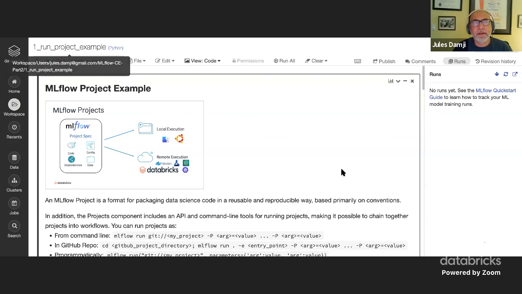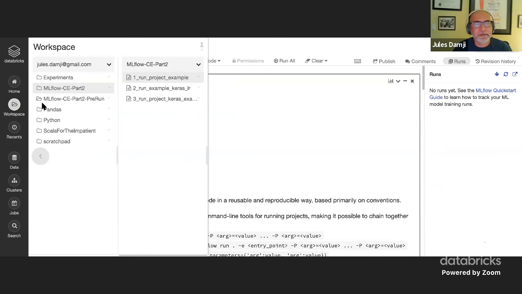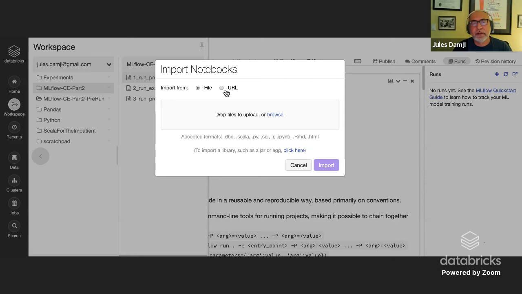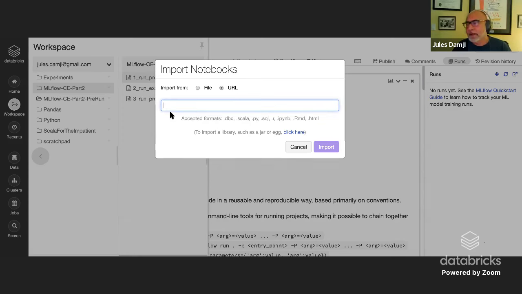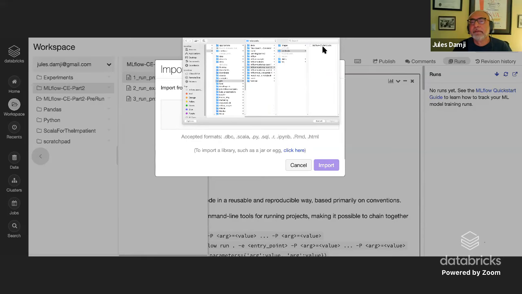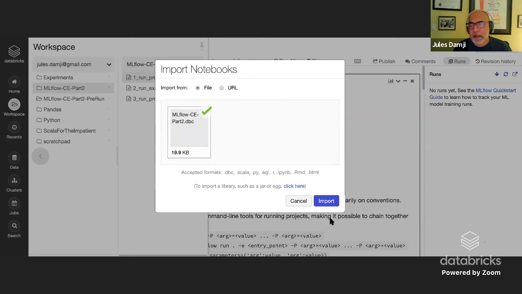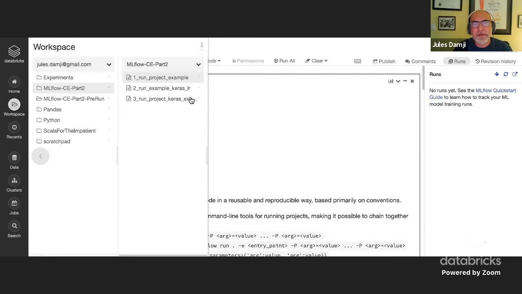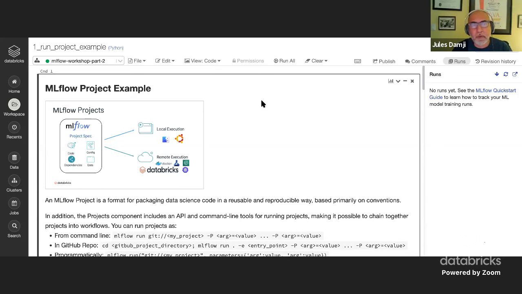Assuming that you have loaded the DBC files. If you don't know how to load this file, you can go to your workspace and do an import. In this URL field, you can either type in the entire DBC URL that you have in the GitHub, or you can just browse to your GitHub directory and click on this, done. And then if you do an import, it's going to import those files. There are a couple of ways to do that, so I'm assuming you have done that and have a quick way to navigate.